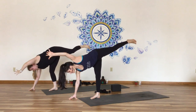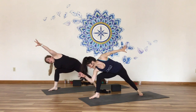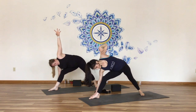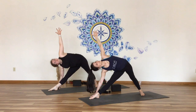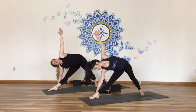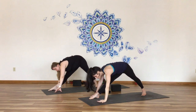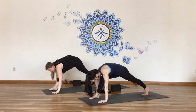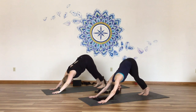Open it again. Now slowly bend your right knee and touch back down to side angle. Take your left arm up to the ceiling, straighten your right leg into triangle pose. Send your gaze up and just hold here. Circle the left hand down. Bend your right knee. Step back into downward facing dog.